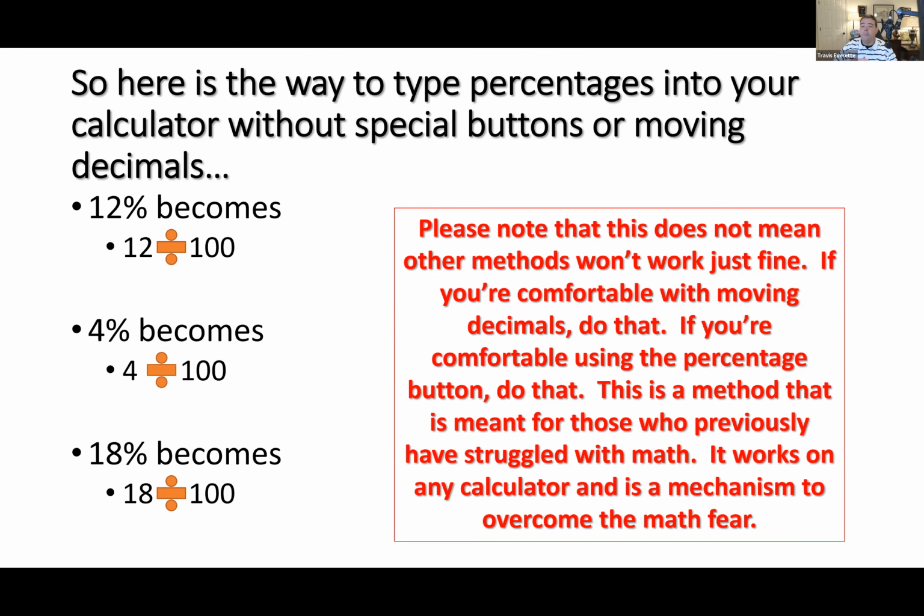You make mistakes. If you will just get in the habit of forcing yourself to say 18% is 18 divided by 100, you will never get a percentage question wrong ever again. It really makes it that straightforward once you isolate it down and say, okay, I see exactly what I'm going to do with that. Whenever I see something as a percentage, I'm just going to type that number into my calculator, and the per becomes a division sign, the cent becomes 100. So that whatever that number is divided by 100, there's my percentage.